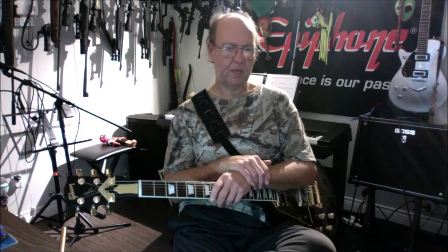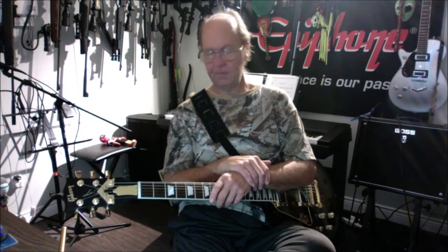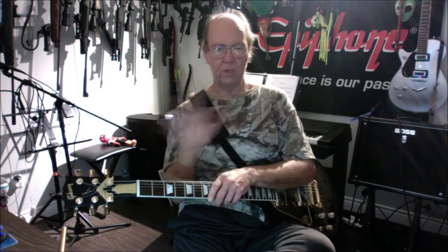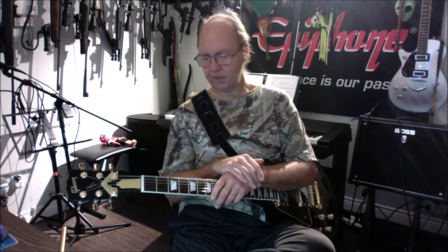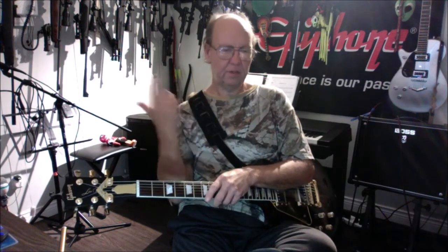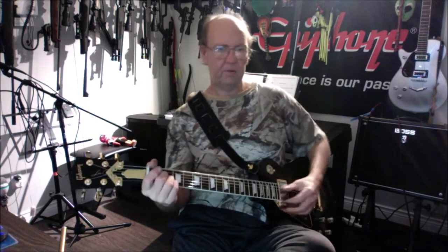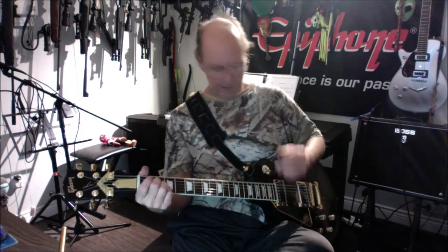Not without stripping it down and refinishing the guitar, and that's extremely expensive. So yeah, pick your battles. Hang it on the wall, leave it in the case, one of the two. I don't recommend cases because they do dry guitars out really bad, so I just leave mine on the wall, and my whole house is climate controlled for heat and humidity, so I don't have to worry about anything going bad with my guitars.